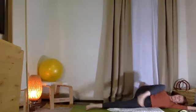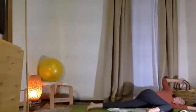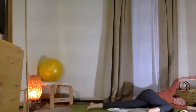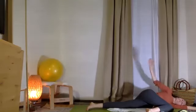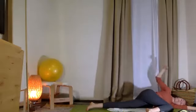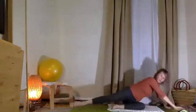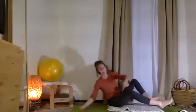Exhale, release it. Top knee down. And a big stretch. Haciendo un circulito, making a little circle with the top arm. And the other way. Good, and then we're gonna exhale, push with that arm down, switching the side of your mat. We'll come over on the other side.